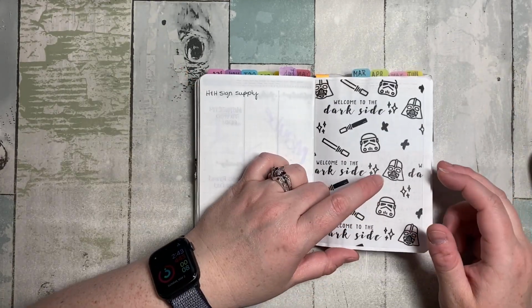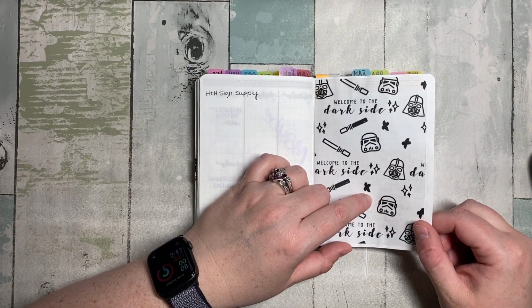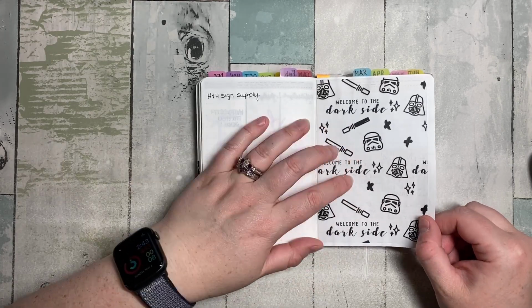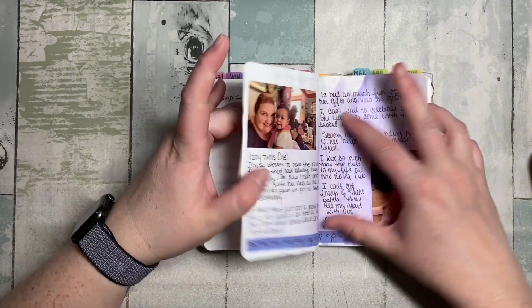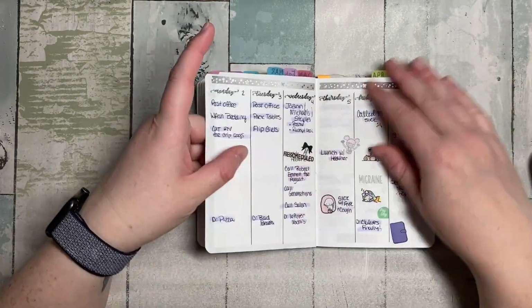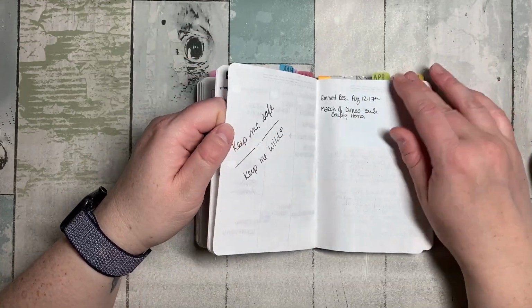This is from, I always say her name wrong, Caffeine and Plans, or is it Caffeine and Paper? I don't know. It used to be Banana Doodle. So then my memory pages, and March. Same thing. I tend to keep consistent.